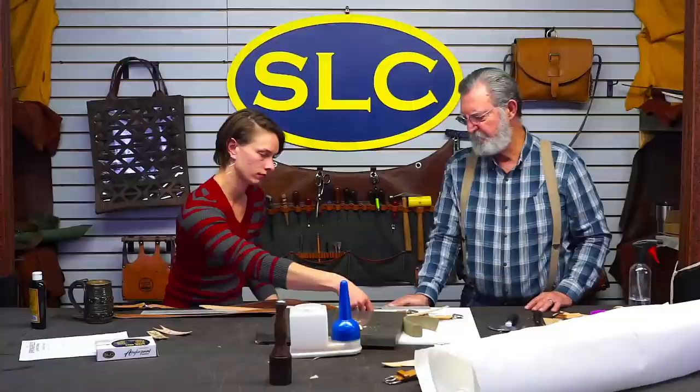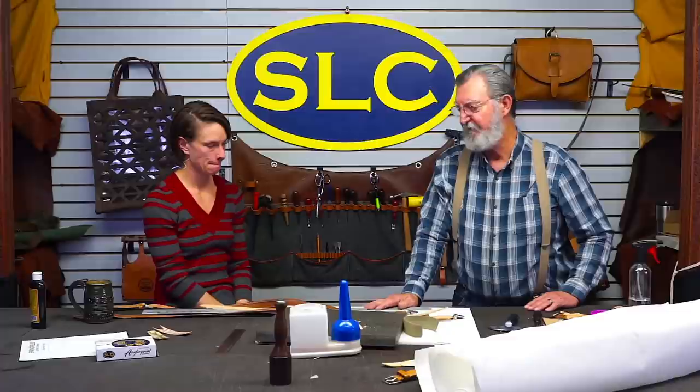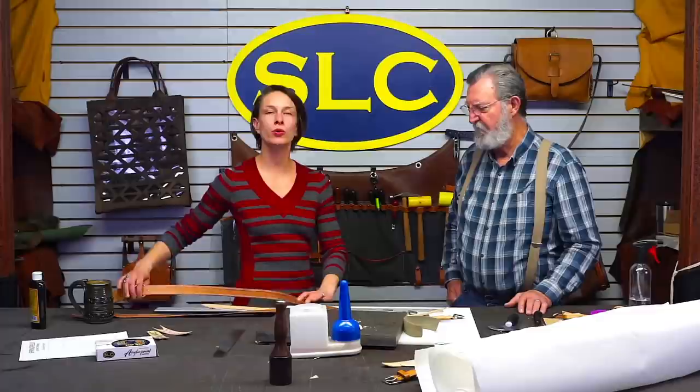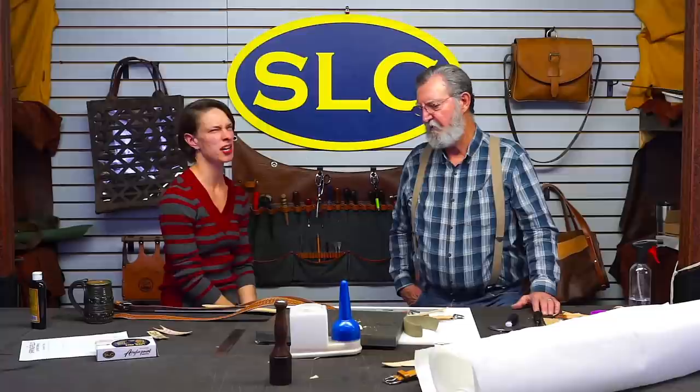If you get much longer than that, you're going to be up towards the shoulder blades a little bit too far. If they were a real small pair for a real small person, you could make them a bit shorter than that. You want this to fall in the middle of your back. So this one is pretty center of the back. Let's measure. You know what? We'll do this on Friday. Once we get it done, we'll put it on Denny and we can do some measurements on him. If you have your person and you're measuring them for their suspenders, we'll give you some tips about sizing and measuring. We'll do that on Friday.